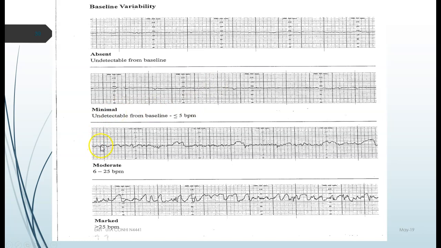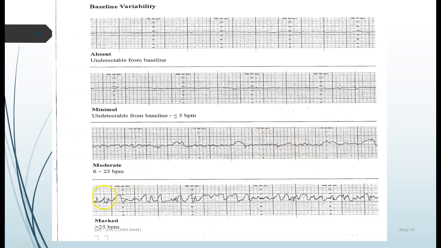Now, if we look at this, the change from beat to beat, if we go from here to here, this is probably almost 20 beats per minute. And over here, we've got probably about 10. So we've got fuzzies and we have some bouncing on our baseline. And I'm going to tell you just from experience, this is not part of that. We're going to call that something else when we look at other terms here in a few minutes. What we're talking about is what's happening right through here.